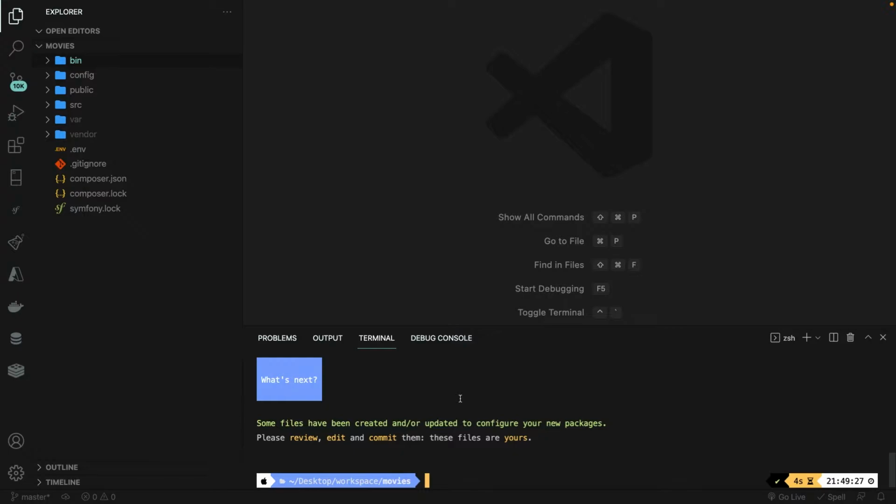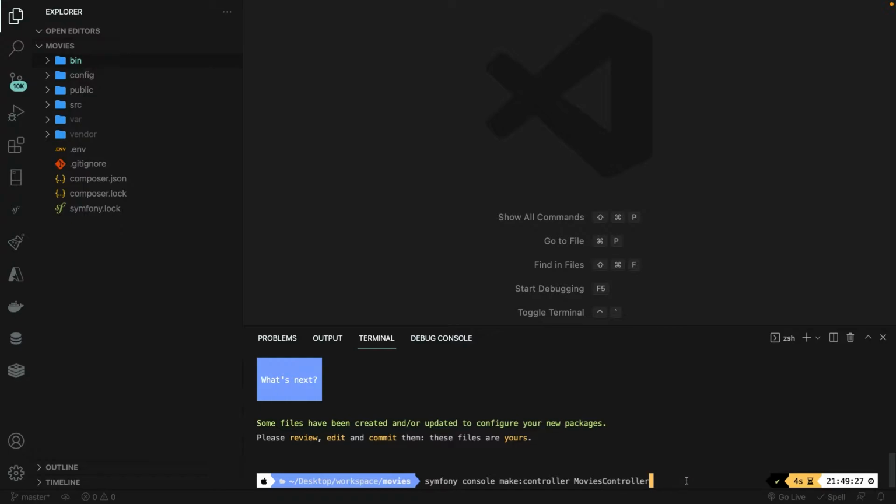Instead of creating the file ourselves, we can use the CLI in order to make our first controller. So what we can do inside the CLI is basically say symfony console, space. Then we've got to say what we want to do. So we want to make something, colon, a controller, space, followed by the controller name. Let's say MoviesController. Now we're also adding the word Controller right here, which is quite important to have.